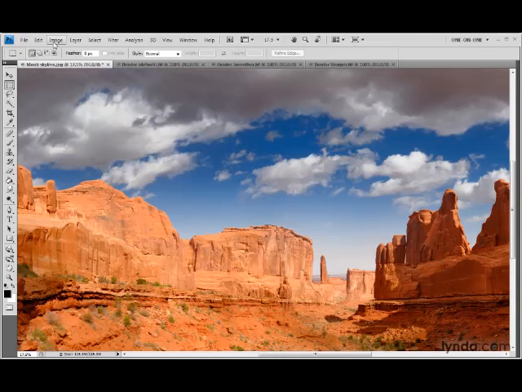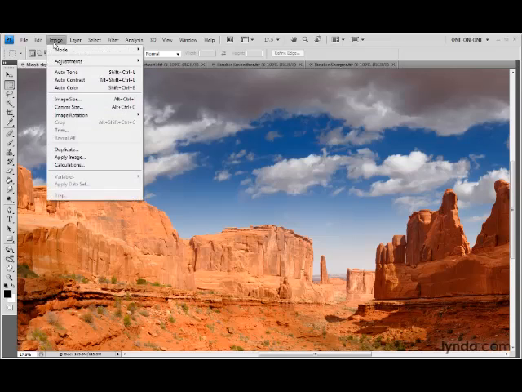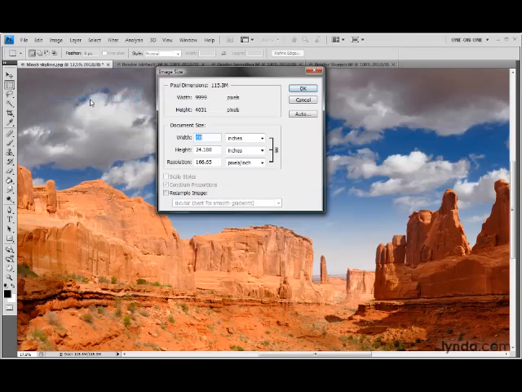So upsampling, I don't recommend, typically bad, doesn't do you any good. Downsampling, very, very useful for screen work. So I'm going to go up to the Image menu, choose Image Size, Control-Alt-I, Command-Option-I on a Mac, and this time I would turn Resample Image on. I would also make sure that Constrain Proportions is on so that my height and width are changed by the same amount. And then Scale Styles, good idea, turn it on.